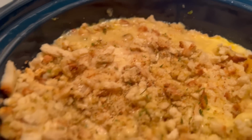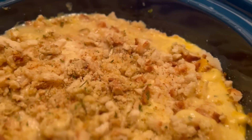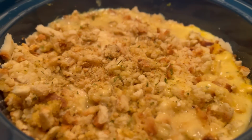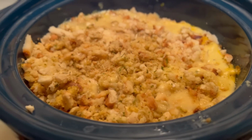And look at that freaking masterpiece. The stuffing, the cream of chicken, the chicken underneath. Oh, my goodness. It's going to be so freaking good. But look at that. Look at that.